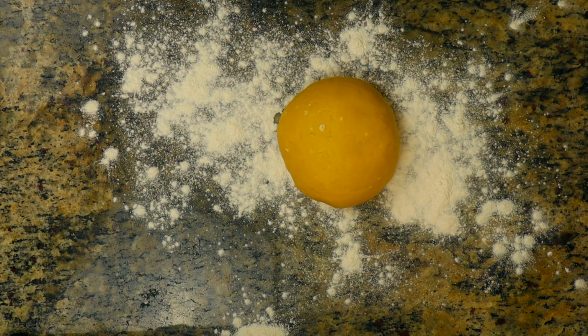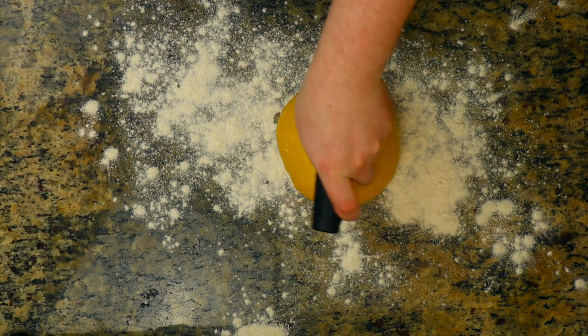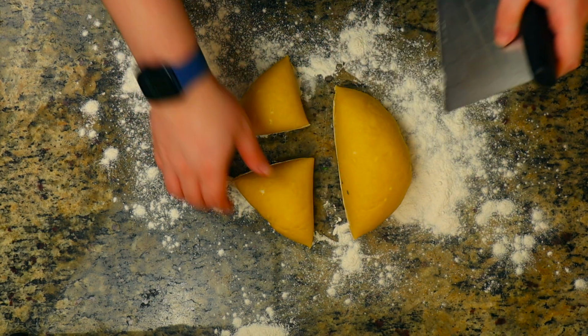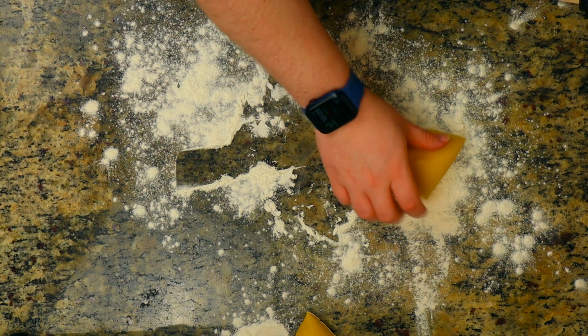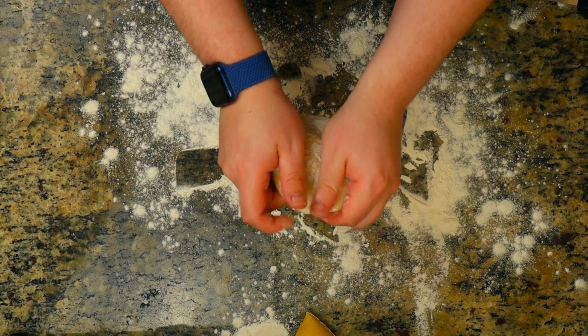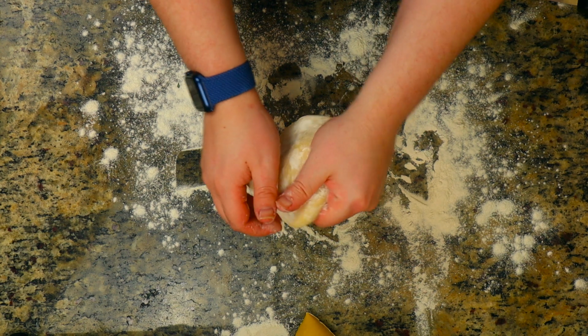So go ahead and flour your surface, and we're going to cut this into quarters. You don't want to do the whole piece at one time. I decided just to do a quarter at a time until I got enough. If you made too much, or if this is too much for you, don't be afraid. You can freeze this for a good month and just use it as you go.